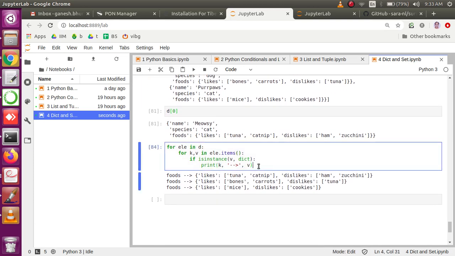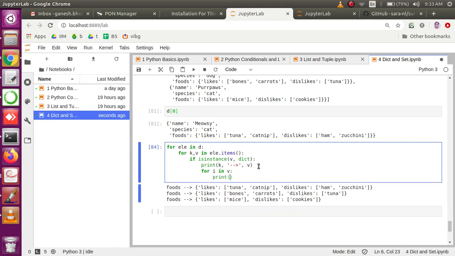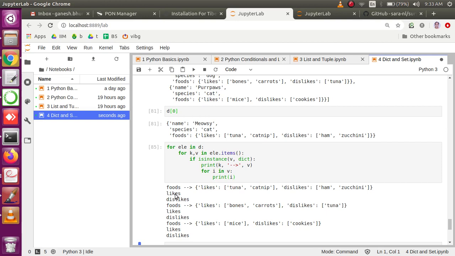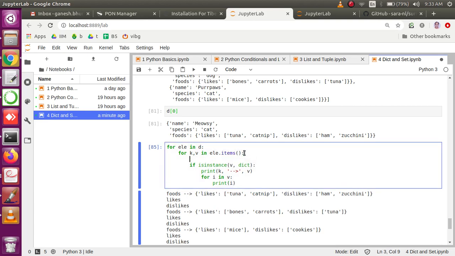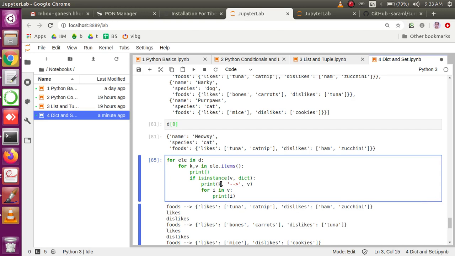Or you may go further and explore this, for example, for item in, let's say, the dictionary, whatever is the dictionary you get, and you just print the items, right? So you see that likes and dislikes is printed here. And in fact you can choose to print some of this data, for example here. First you print the name of the species. So let's say how to get that key. You can print the key.